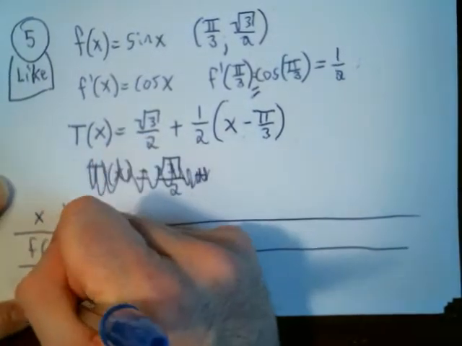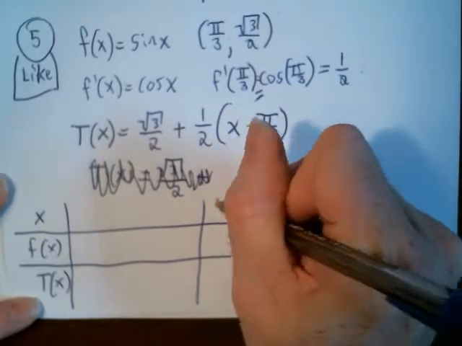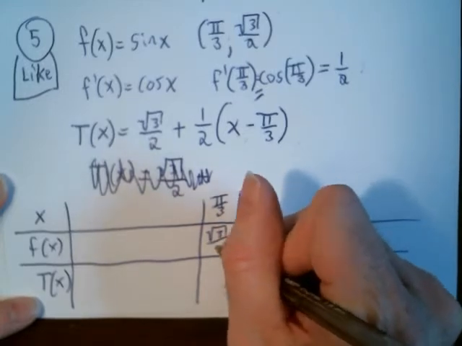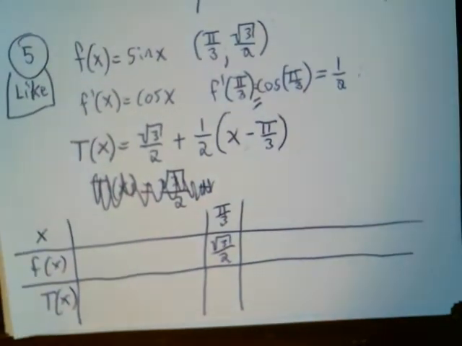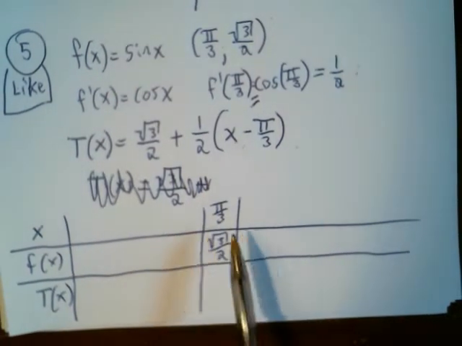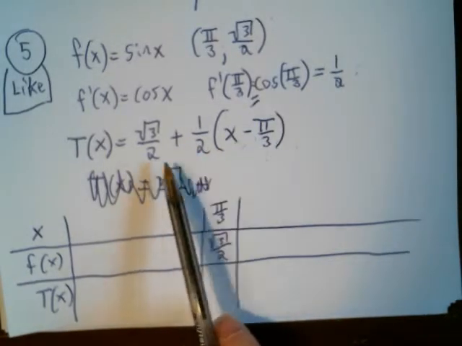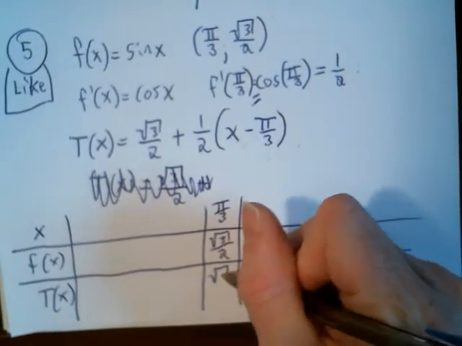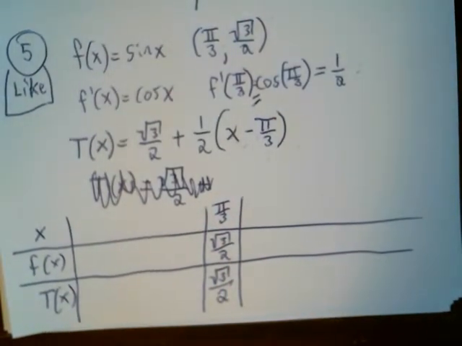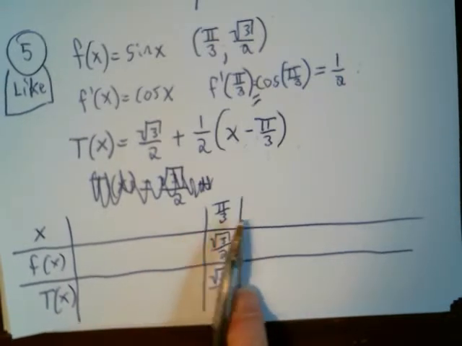Okay. So at the exact center, we have x is pi over 3, and then f of x will be radical 3 over 2. Okay. So if you put pi over 3 into our tangent line equation, you'll see pi over 3 minus pi over 3 is 0, times 1/2 is 0, plus radical 3 over 2. So at that point, awesome. It's exactly the same, and there's no issues there. But let's start looking at little changes in either direction on the other side.